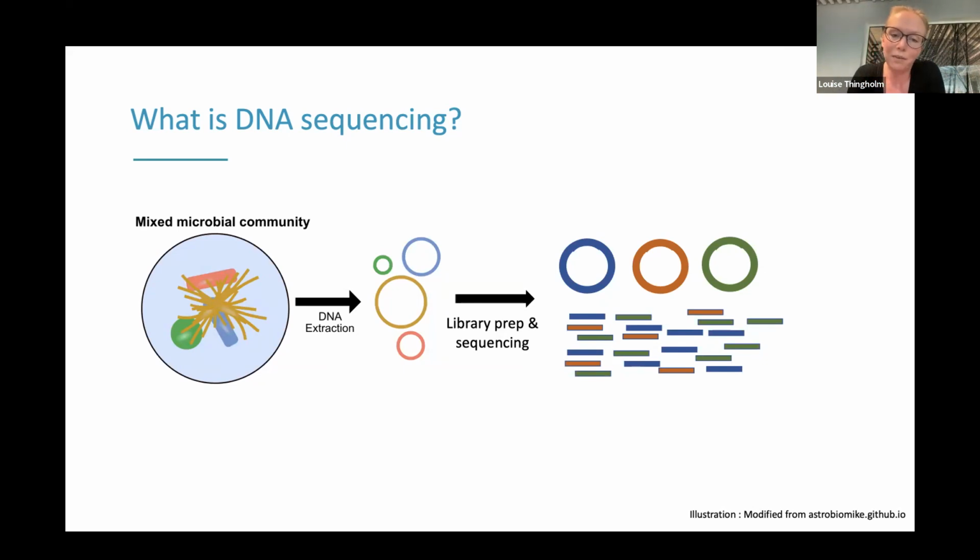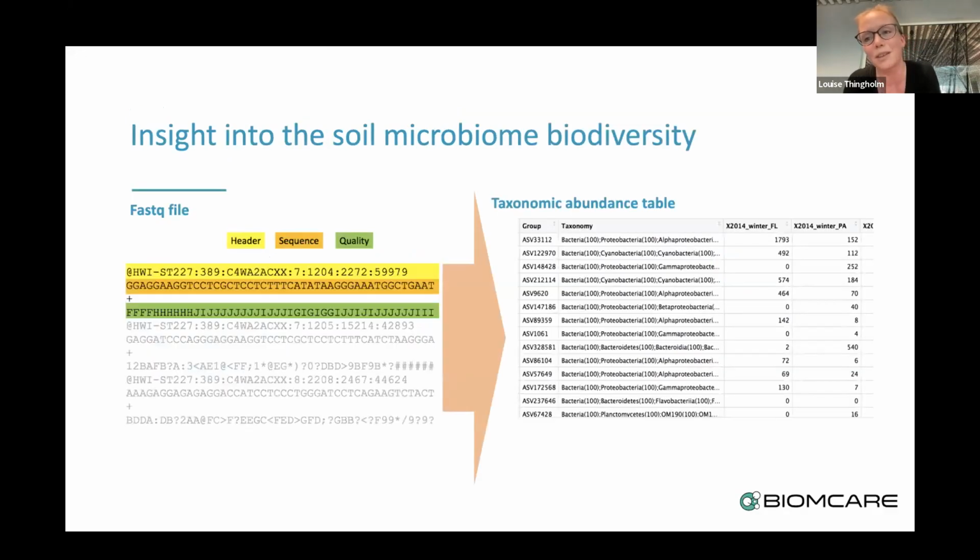So part of the preparation, you actually chop the DNA into shorter sequences. So what you get is a lot of information about the code of short DNA sequences. And then I will be a little geeky and technical, but I think it just gives you an idea about how this looks, because what we then get from the sequencing platform is a file we call a FASTQ file that holds information about these DNA sequences.